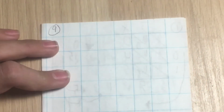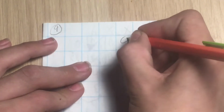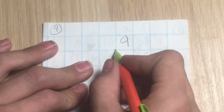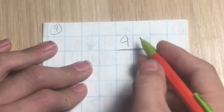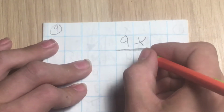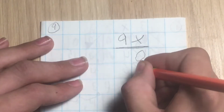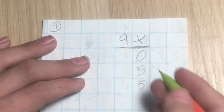What I'm going to do is grab a piece of graph paper, and the first thing you want to do is write down the whole number somewhere in the middle of your piece of paper. Then draw a line that goes one over to the right of the number and put the times symbol. Then below that, put the decimal number, but don't put the decimal, although we are going to need to use the decimal to get our final answer.